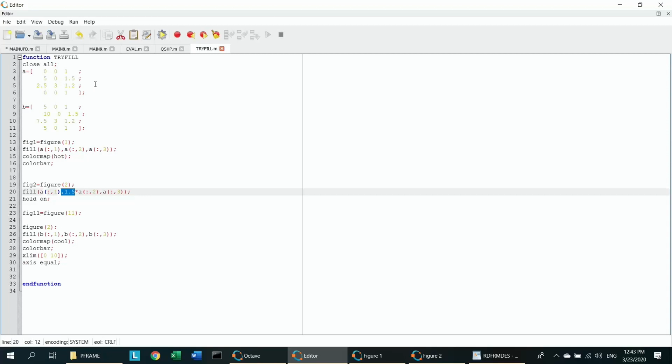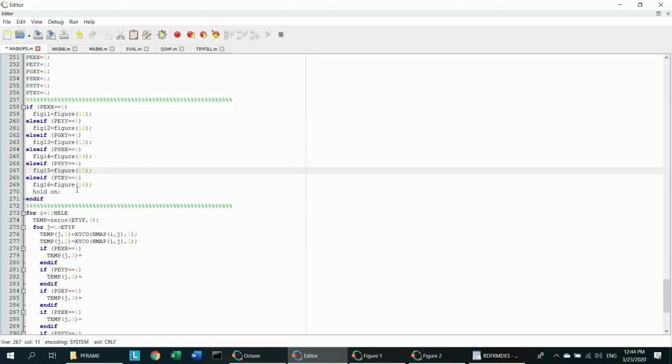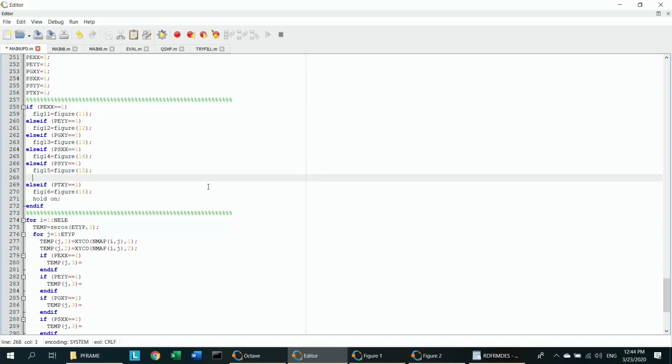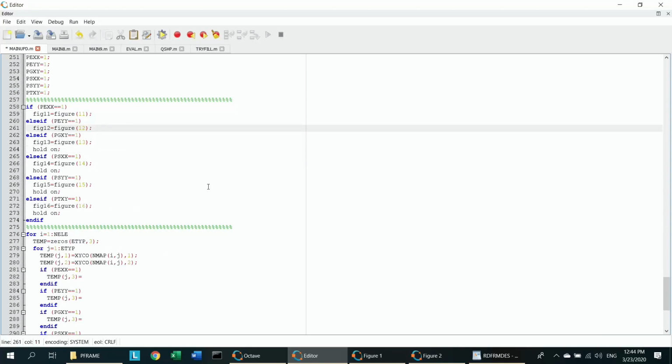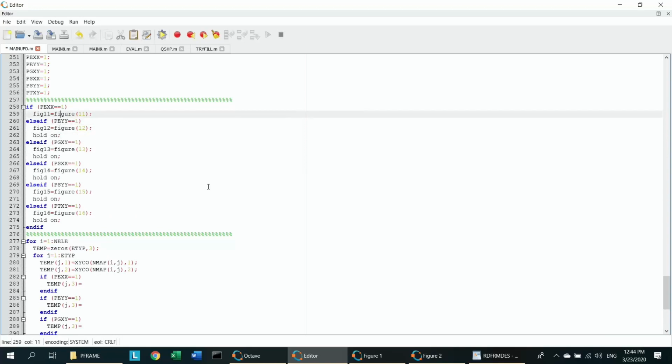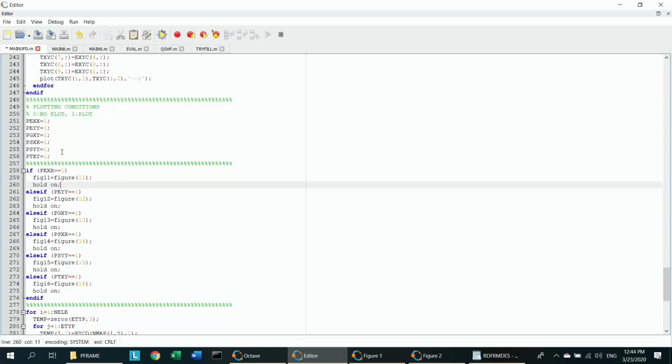And once it works, then you can extend this into the bigger program, because if you just embed it into the big program, then you're gonna find a disaster when you want to find a bug, or if it doesn't work in the way that you wish. Right, so we're gonna set the hold on for all of this such that it will not erase the plot in the previous step.